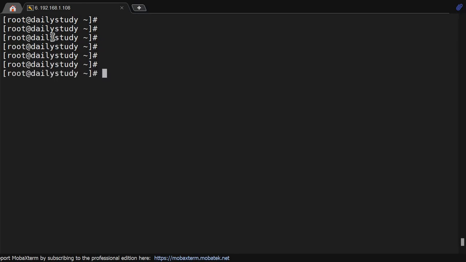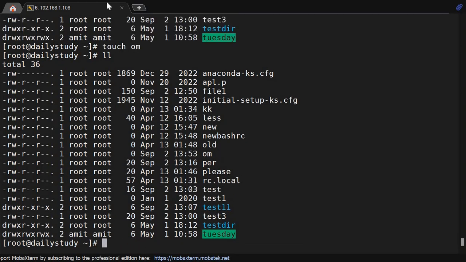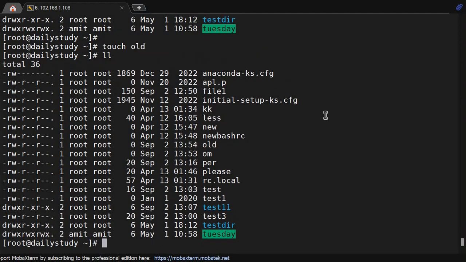Now we'll see, we have created a file with data, but with ls -l, if I want to create a blank file with zero data, there's a command called touch, and I will create a file home. Okay, the file got created just now, September 2. Its size is 0. There is no size. But if the file is already present, like touch old, what is going to happen? It will change the timestamp of that file. See, the timestamp got changed for old also.